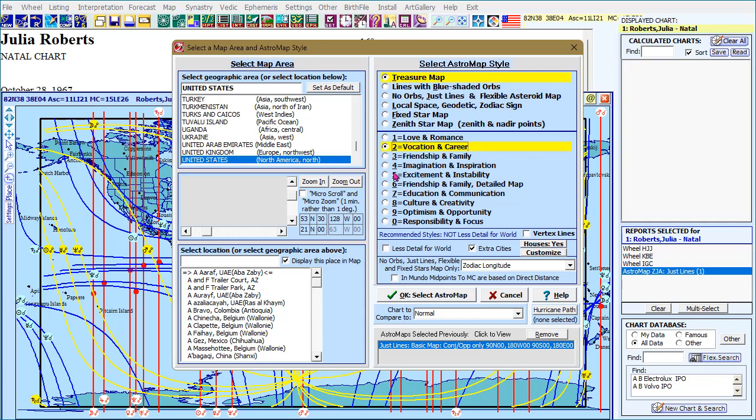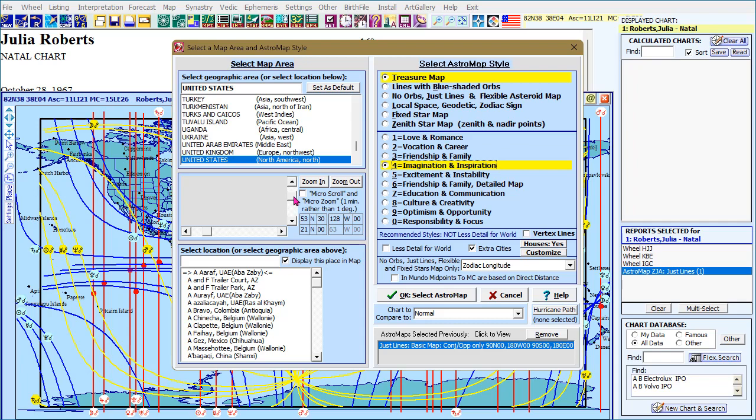And now number 3 is the friendship and family. This is the place where you can raise your family or be with your family or just have friendship and family feelings all around. Okay. Then here, the imagination and inspiration. This is where you get inspired. If you're a writer, you can write. If you're a painter, you can go and paint with your canvas. Just imagine an inspiration, or you're inspired to do things that you love.